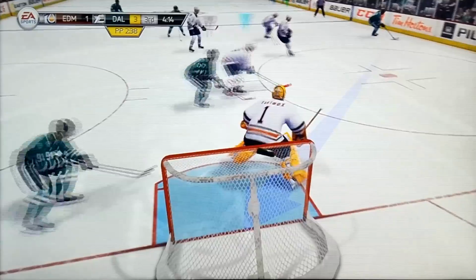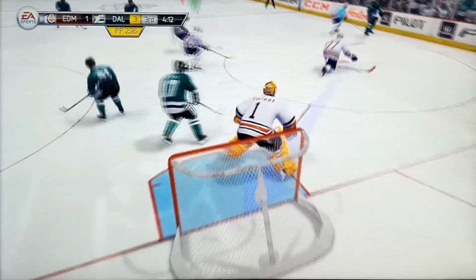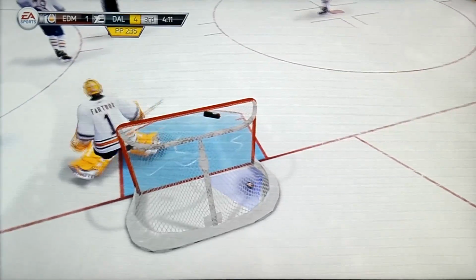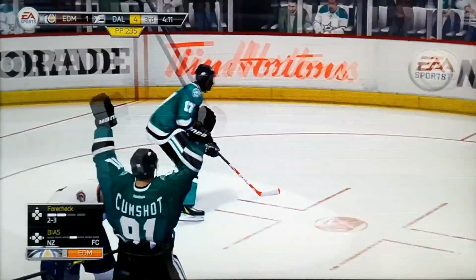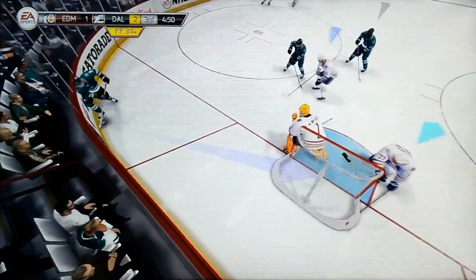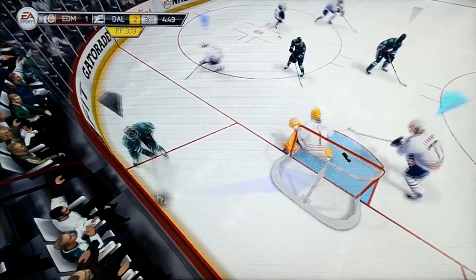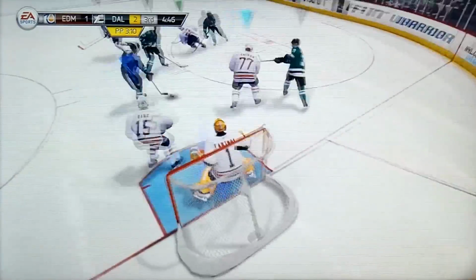Since the camera's focused on the puck the whole time, it makes it hard to anticipate certain plays because you can't see the whole ice. Guys can come around the back of the net without the puck and sneak up on the back door, and you won't know they're there until the pass is made. Other times they could sneak into the slot or the defenseman could pinch in and you won't see it.